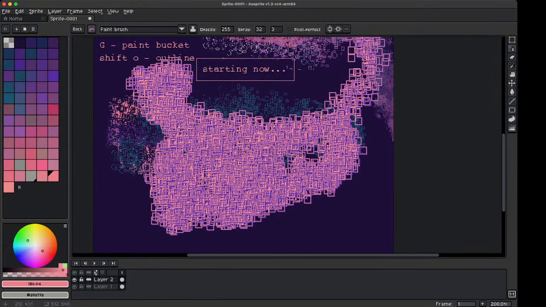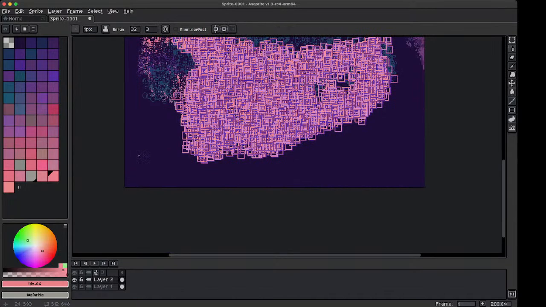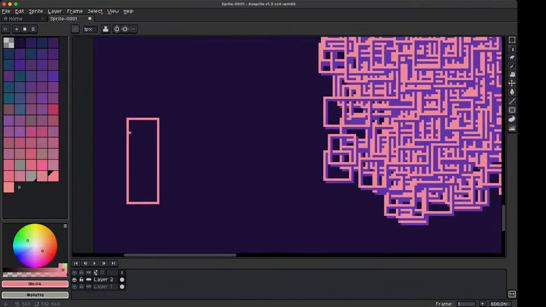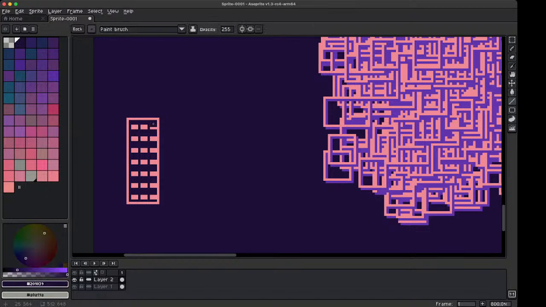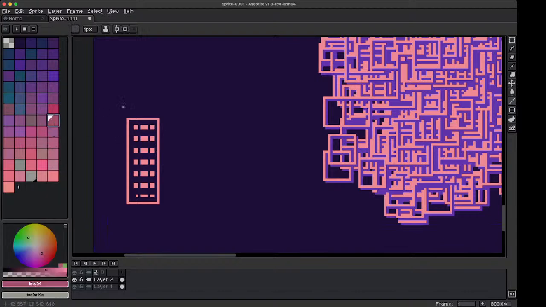You can make a city real quick with just one building. Make a brush for the windows, and I don't really like this one, so I just put a line here, and maybe, yeah, not perfect, but I can live with this.